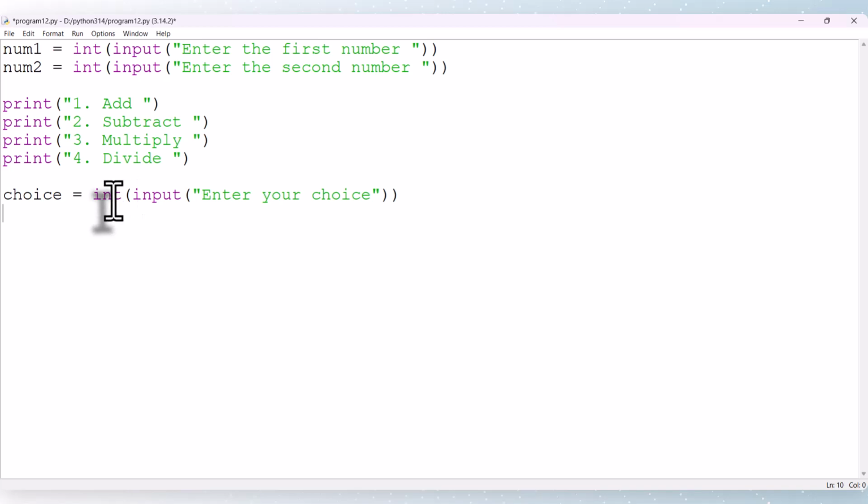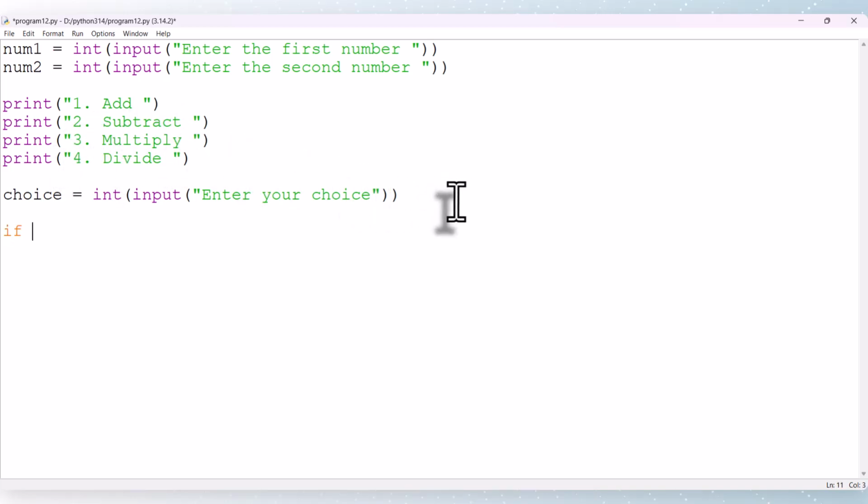Try to understand here. The choice can be an integer type. It can be 1 or 2 or 3 or 4. If any other number, then it should display invalid choice.